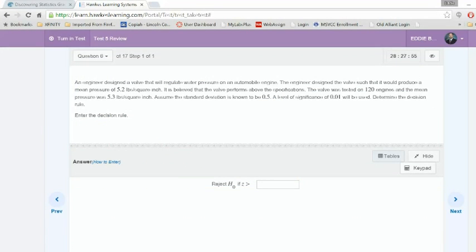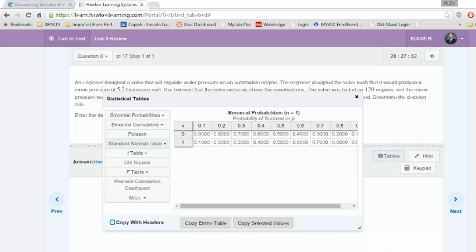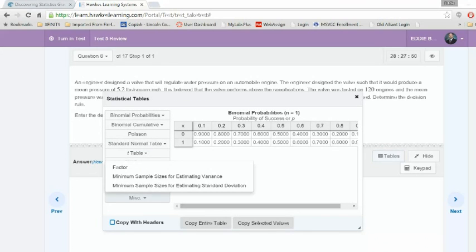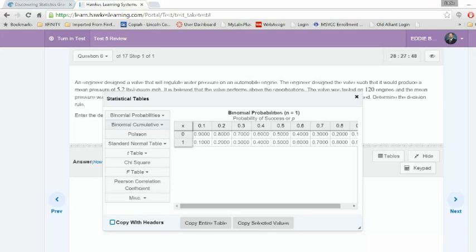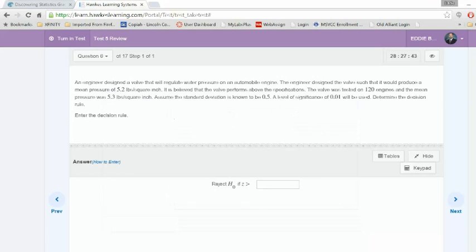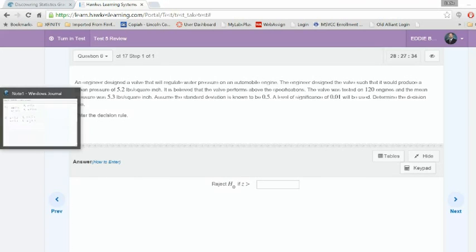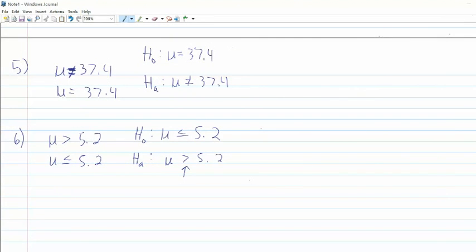So I don't believe I can pull that table up. It may be in here somewhere, and you may be able to find it. But I would look in your ebook and just have that open to around 484. So anytime you need to find a critical value in any of these problems, you're going to need those tables. So just keep your ebook open up to around there, or maybe open it up and print those out so you'll have them during your test. Because I don't think you can pull your ebook up and have your test open at the same time.